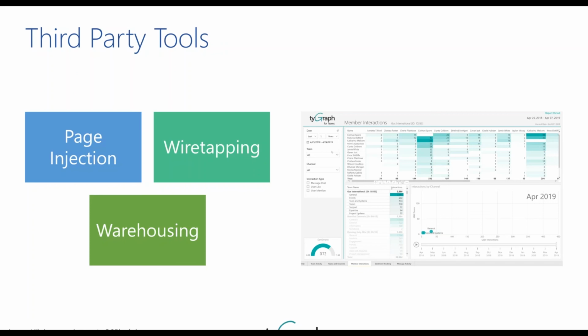And then finally, warehousing is another approach to take. So go out and get all of that data from the graph. Go out and get all of that data from the unified audit log and store that and build data models. That's fundamentally what we do. We also do some page injection for SharePoint pages because even with the graph, it doesn't necessarily give you all of the metadata you might want about those artifacts. So yeah, there's a raft of third-party tools out there. I'd suggest if you're interested in that, go look at all of them before you make any decisions.